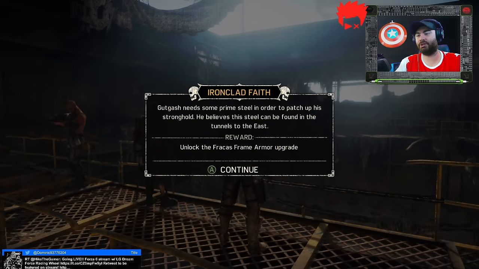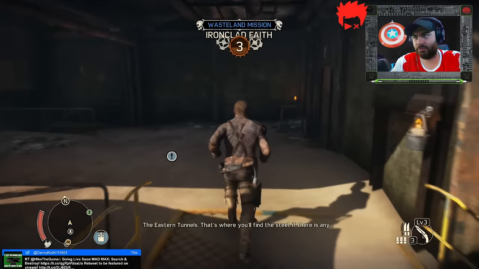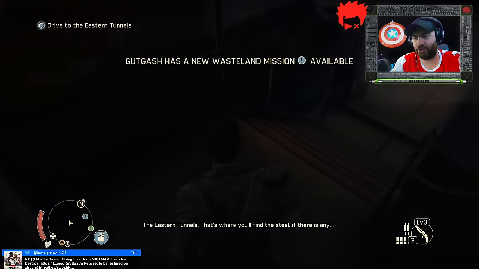All right, so we can get him some steel. He believes the steel will unlock it. Okay. All right. Now let's go home. Tunnels. That's where you'll find the steel. All right. Now let's take a look at what she wants.